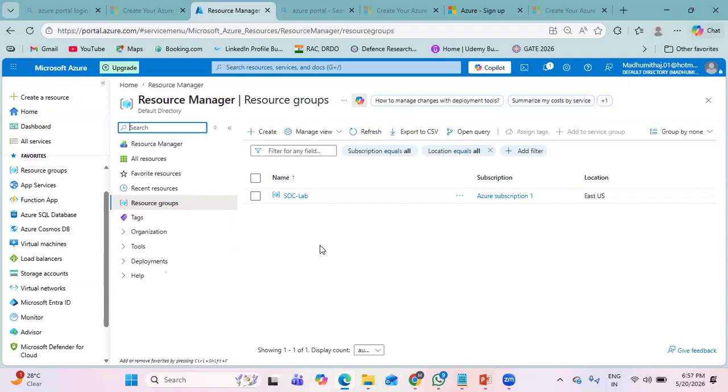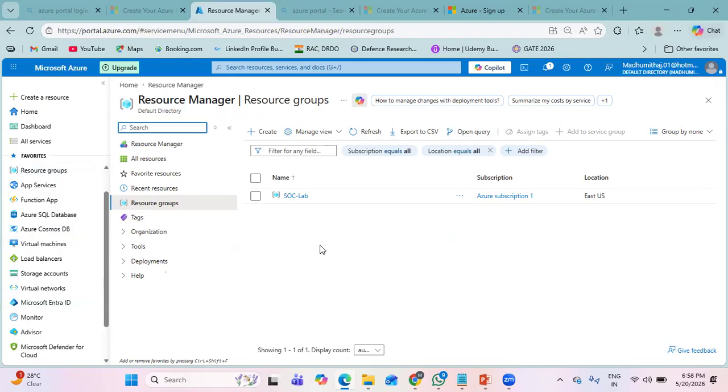Each of these individual regions will have certain preferences and certain responsibilities. According to that, we will create the resource group. Let's say there are different regions, and a SOC group manages all these regions.